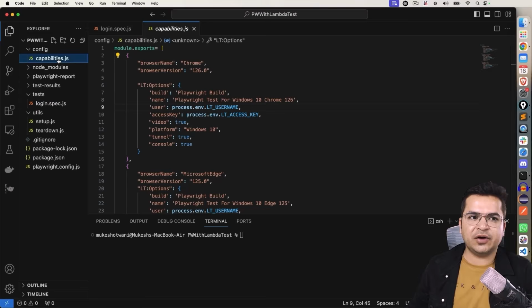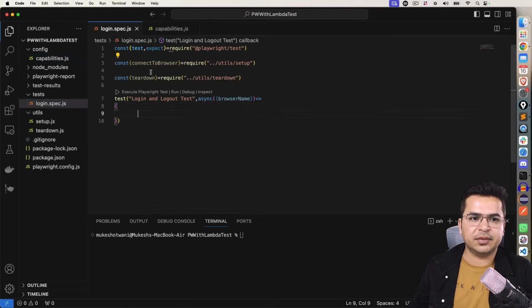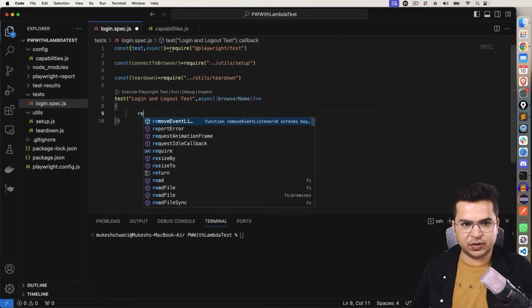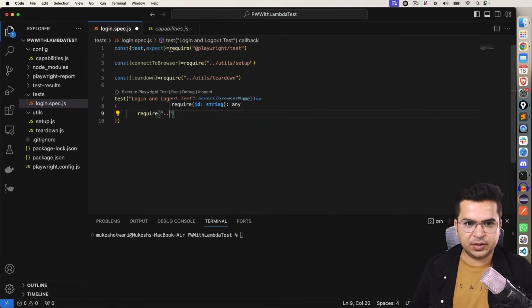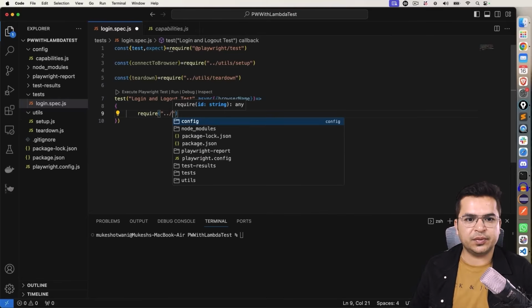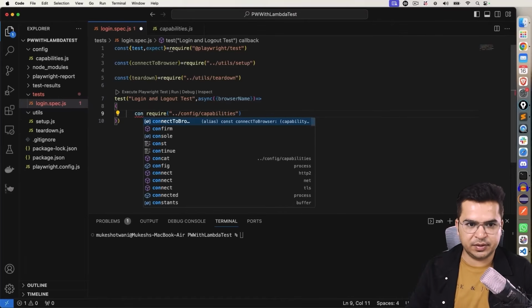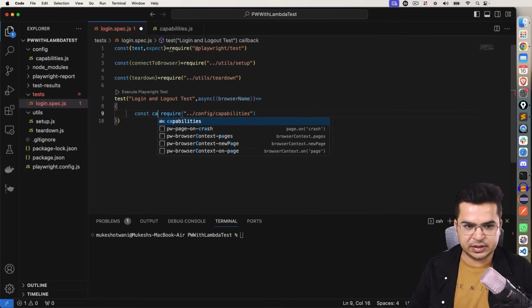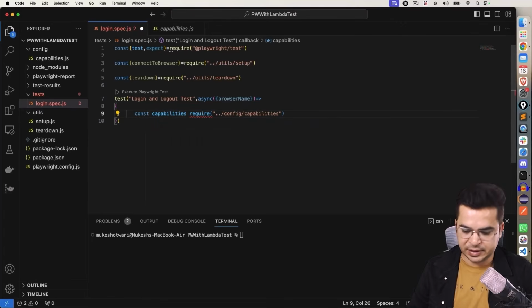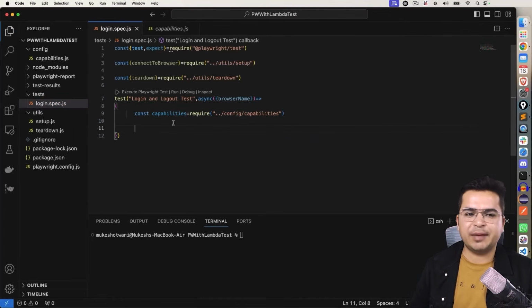So basically now we need capabilities, right? So again I will use require, and again we'll go to config, capabilities, and let's store this in a variable const. Let's call this capabilities. Now we are going to filter out the capabilities.